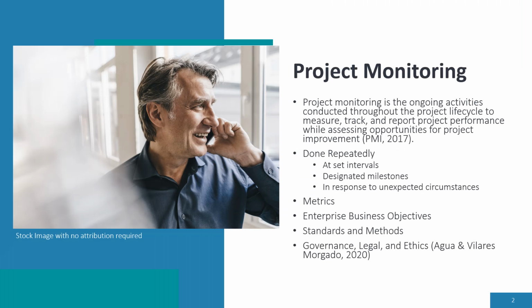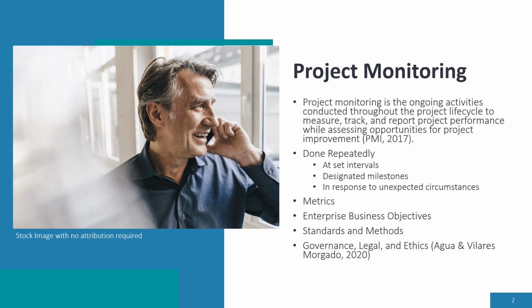One of the main process groups for project management is project monitoring. Project monitoring is defined by the Project Management Institute as the ongoing activities conducted throughout the project lifecycle to measure, track, and report project performance while assessing opportunities for project improvement. In order to ensure the maximum benefits are being obtained from projects, monitoring is done throughout the project to ensure that the project performance is in line with the planned objectives of the project.